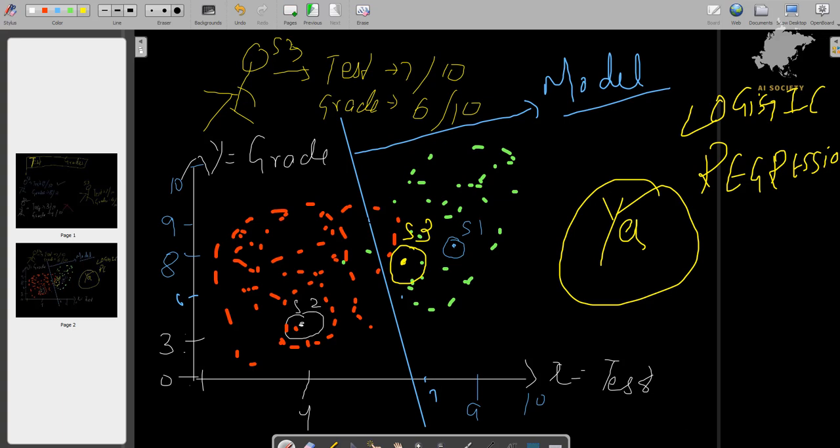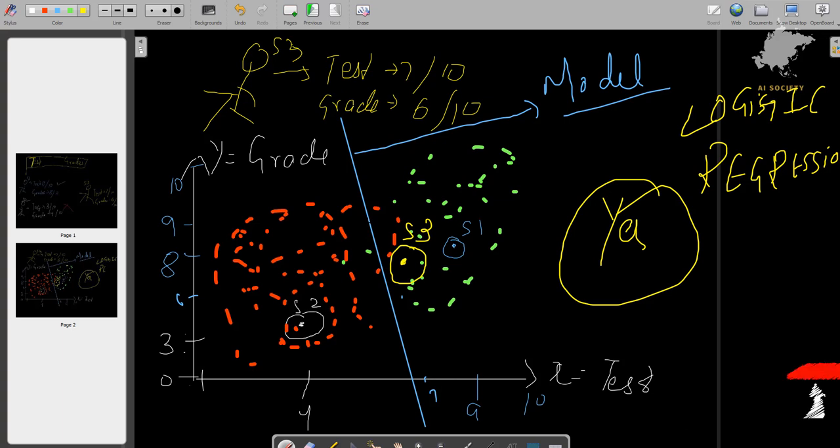And one more thing I want to tell you, there is a difference between linear regression and logistic regression. Linear regression solves continuous data problems. In the last lecture we solved for the rate of a particular house. That house has some continuous value, right? So when we are dealing with continuous data, we use linear regression for that.